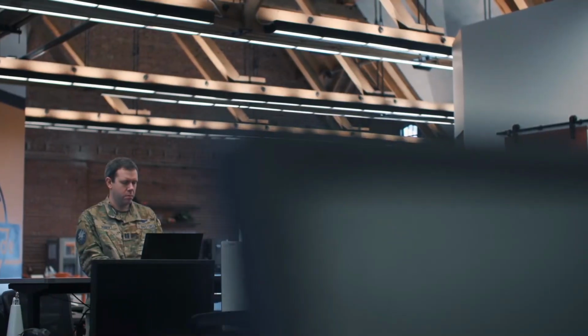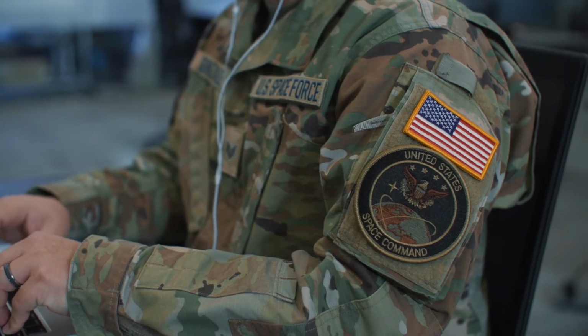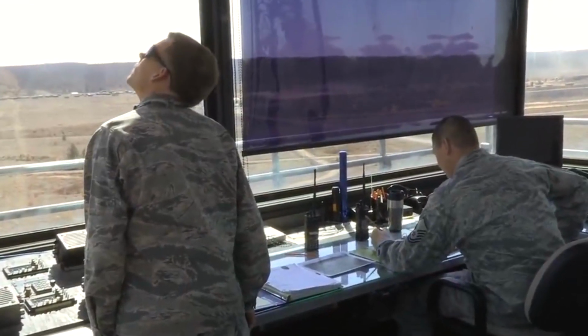Where is this remarkable engineering feat taking place? Instead of in a workshop, it's happening from the bedrooms and living rooms of Air Force engineers all around the country. The engineers responsible for repairing the battle-damaged A-10 have been able to do so with the help of a wide range of modern tools and traditional methods.